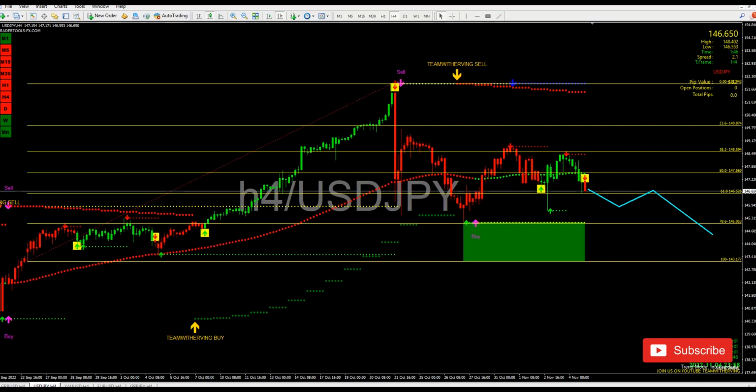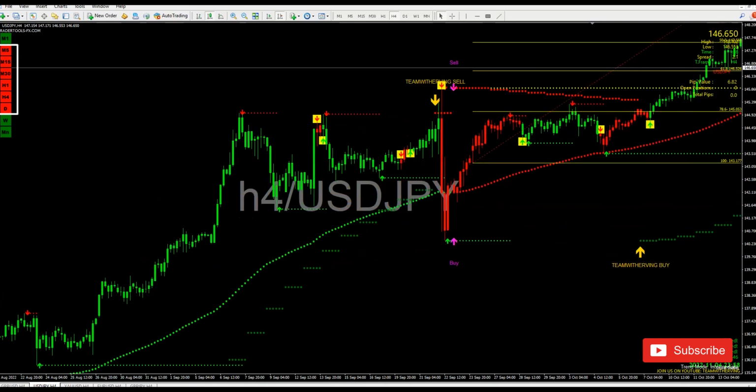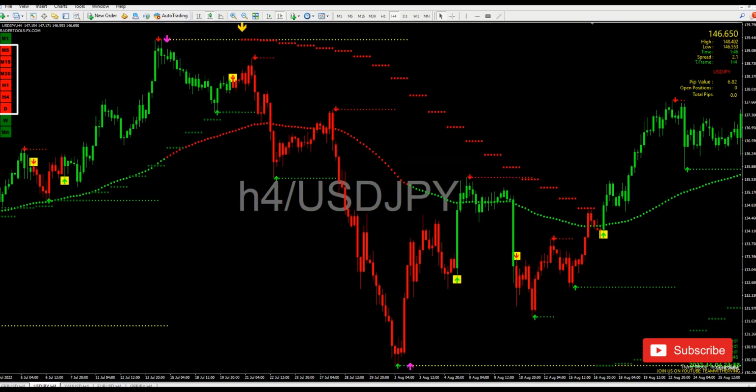But look at the dashboard, guys. The dashboard will always give you the answer. Look at here, from 5 minutes all the way to 1 day. What is the trend saying, guys? My goal here is to teach you guys. I don't want you to see the real data yet. There's no real data yet. But pay attention here. The dashboard is already telling you what the trend is doing, so you should be following the trend.